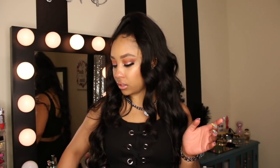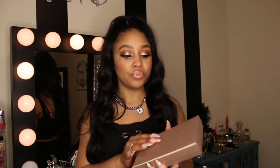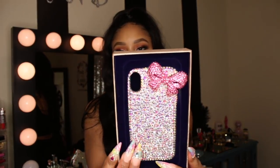And this case is one of those softer cases. It's not like a hard snap-on case, but it is still durable. It's one of those really good cases, like my Kate Spade ones. It's kind of made out of that same material, or like a Case-Mate case, but I can't explain it, it's really good quality. So they do come in boxes like this, and I did get one other phone case from them as well, so I'll just show you this one.